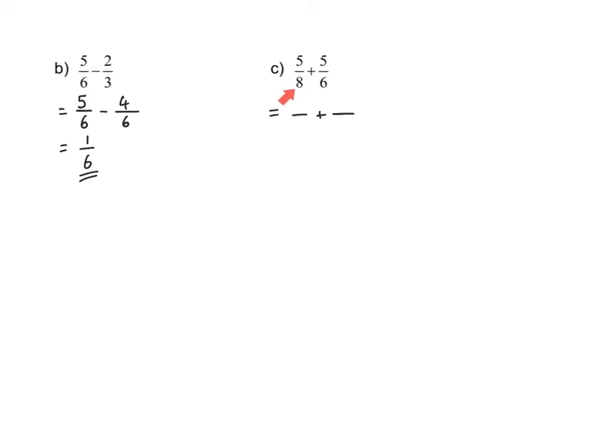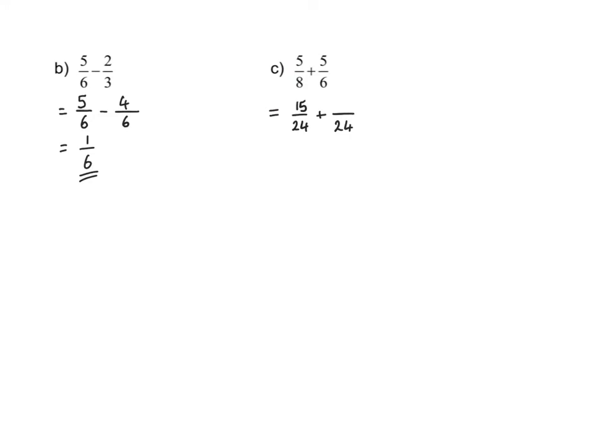So we'll do the 8 times table. So 8, well that's not in the 6 times table. So 16, not in the 6 times table. 24, that is in the 6 times table. So 24 is the first number which appears in both the 8 and the 6 times table. We're then going to ask ourselves what do I multiply the bottom by to get the new bottom. So I multiply 8 by 3. So I multiply the bottom by 3 means I multiply the top by 3 as well, giving me 15.